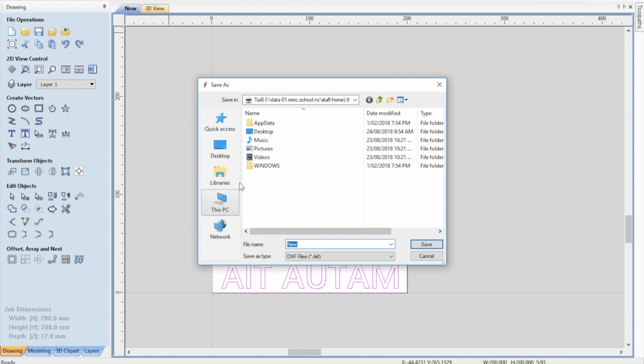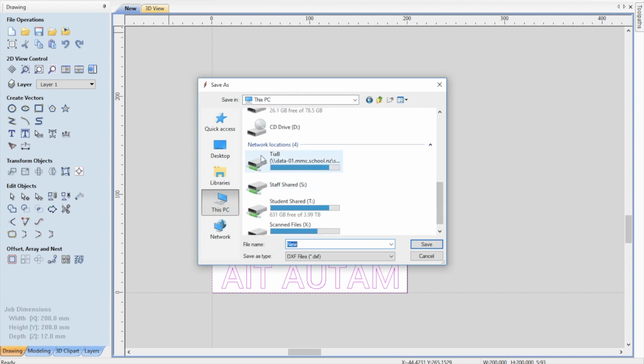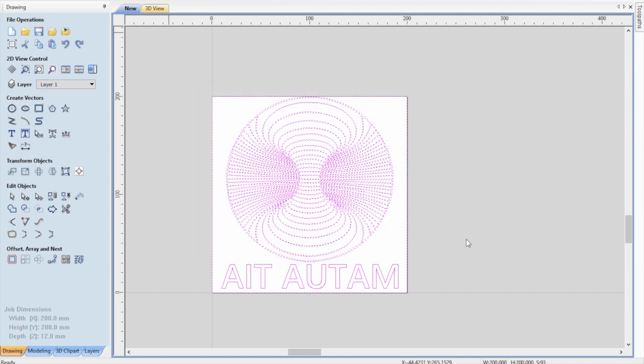I'm going to click that, and then I'm going to locate my home drive, which is already selected, but if you're not sure, just go into This PC, scroll down to find your name, which will be here, and I'm going to save it as Matua Tia, still in capitals, Matua Tia acrylic design. So use your name and save it. It'll be saved in your home drive.